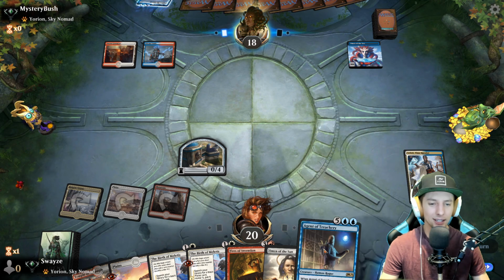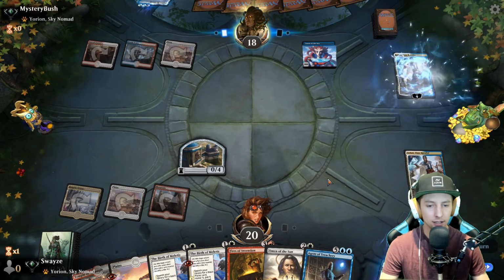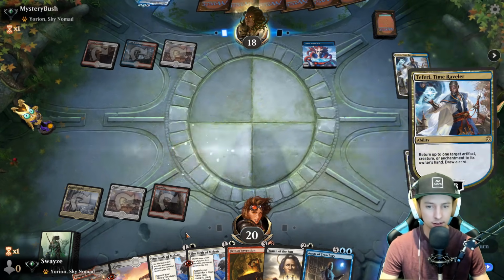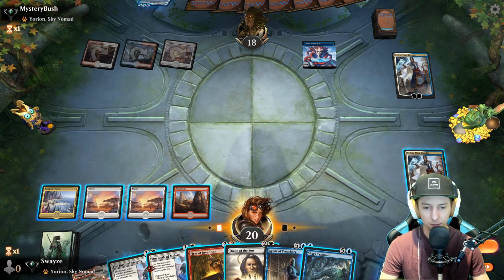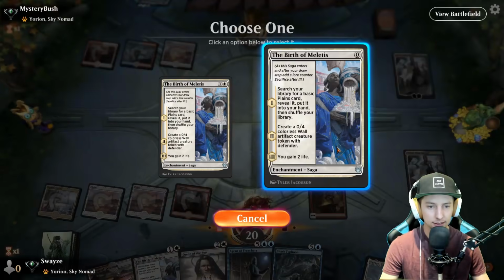You never really like to see the agent in hand, do we? Never really like to see it in hand. We'd like to see a Lukka and be able to play everything from tokens. It's just a little bit of a better play. Yeah, we're gonna drop a Fires, obvi. Little Birth of Meletis again.